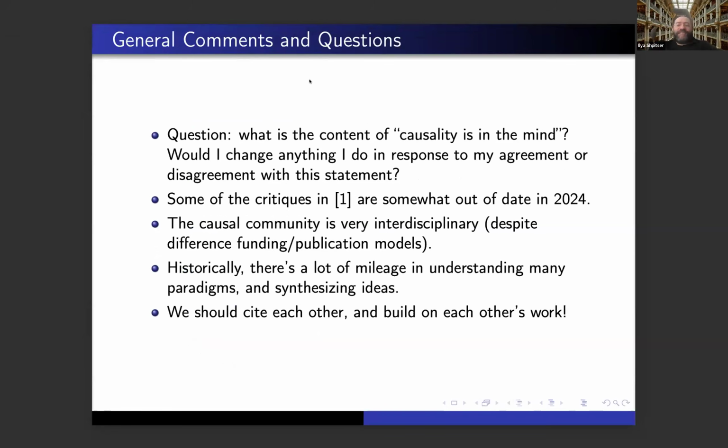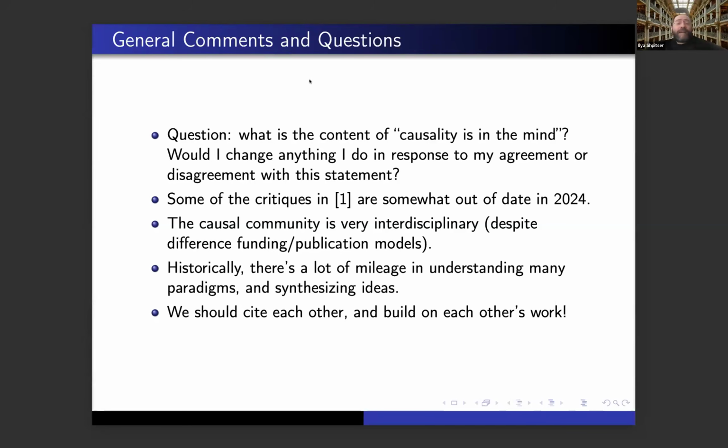First is this causality in the mind idea. Let's say I don't subscribe to that. Let's say I believe causality is a fundamental aspect of physical reality. So what would that belief of mine actually change for the practical business of doing causal inference, I wonder, if anything? I mean, this is philosophy, right? So I'm just curious what the actual ramifications are for how we should approach problems.